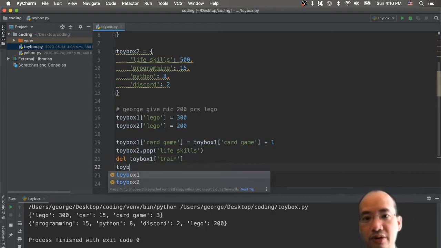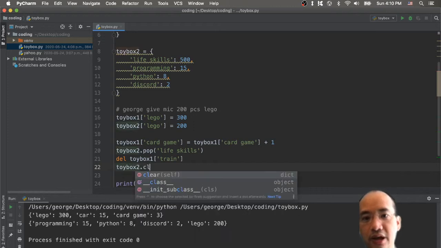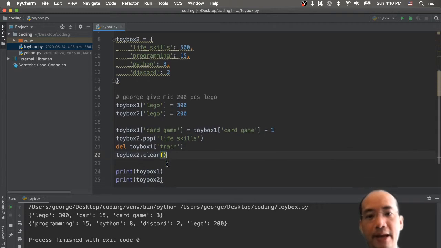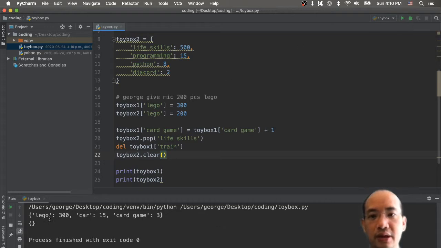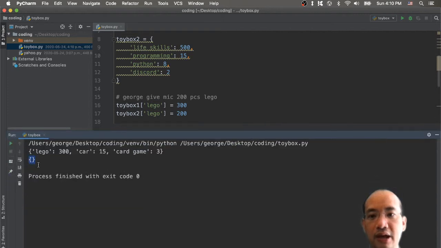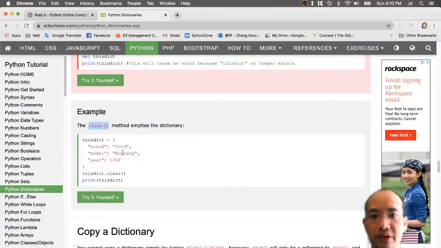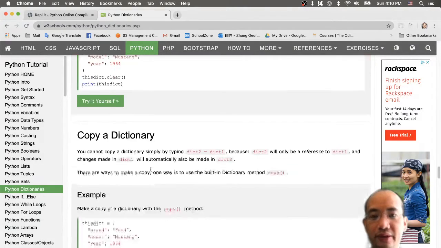So just do toy box 2 clear. And after you clear it, everything will be gone. So you click run, toy box again, and your toy box will be emptied. Like what I do here, it would be emptied. Okay? And that's how we do clear. Just clear everything, right?